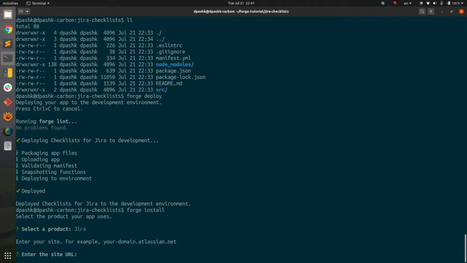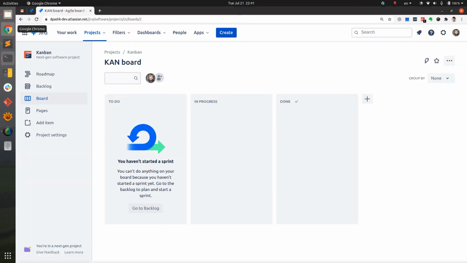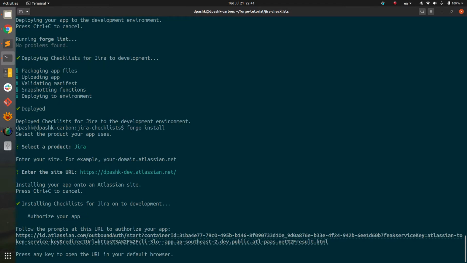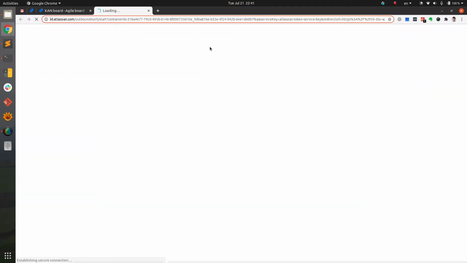Now it asks you for your Jira site. I already have one set up that I'm going to copy and paste. If you don't have one, just a reminder that as a developer, you can create one for free. I'm going to hit enter.